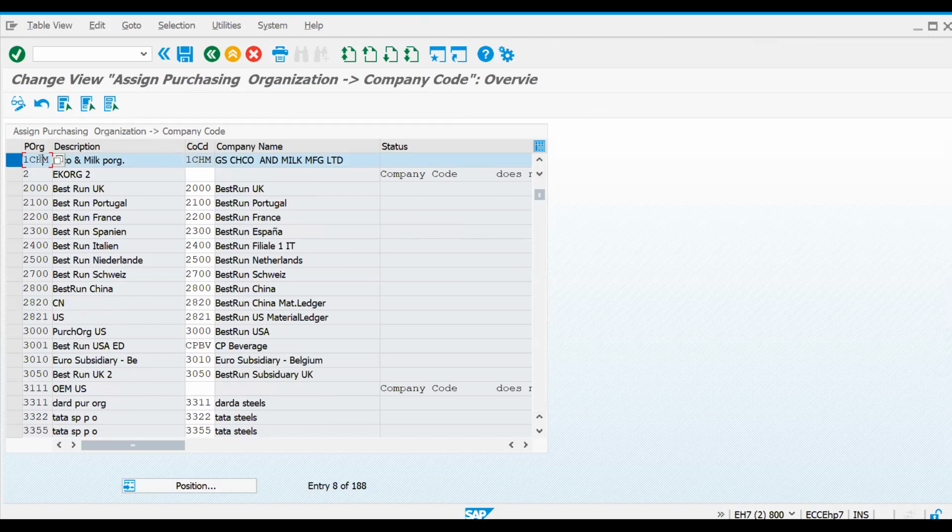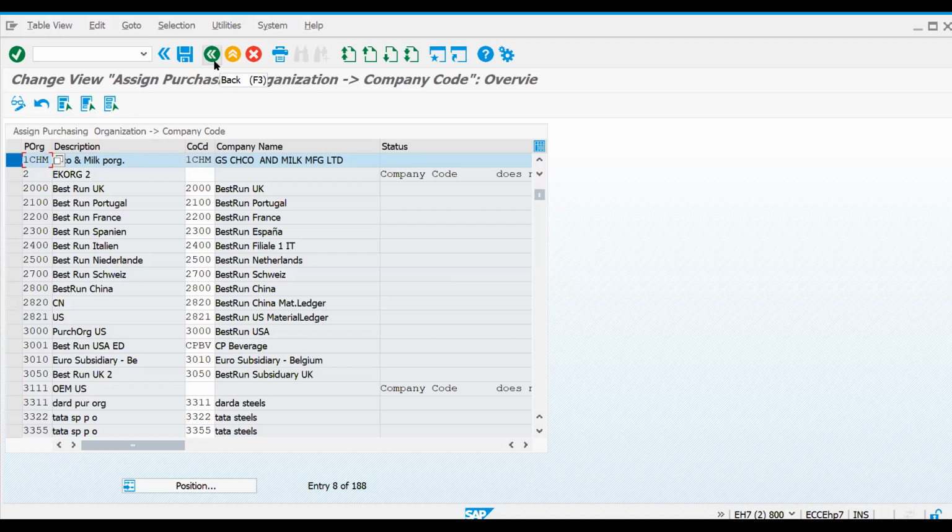So this is the purchase department, which is basically responsible for buying goods, for purchase activities for your customers or sometimes for your company also. If one purchase organization is assigned to one company code, this is the centralized way of handling. That means this purchase organization is responsible for all the plants which fall under this company code, and is able to take the activities on them.